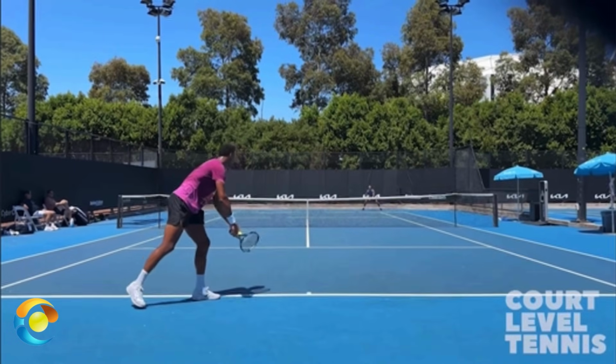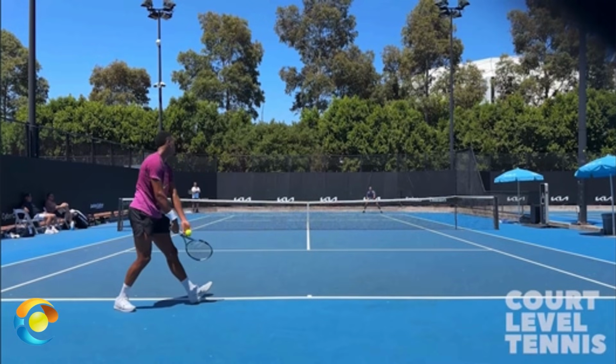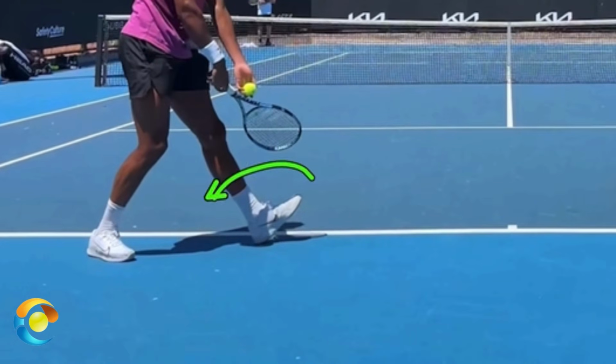Now, you'll see that his weight transfers back and he's got this toe up, right? Not all pros do this. Not all pros have their toe point up when they rock their weight back.